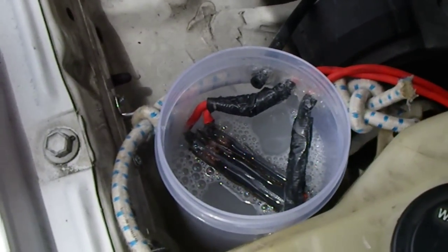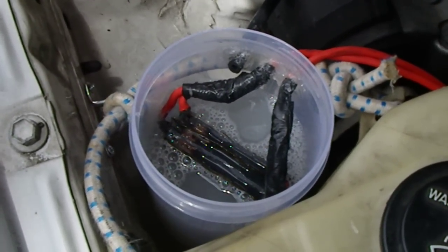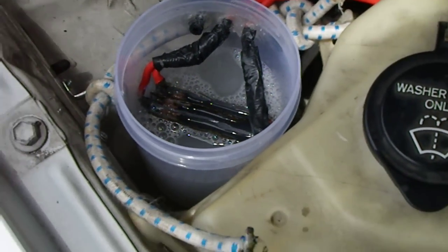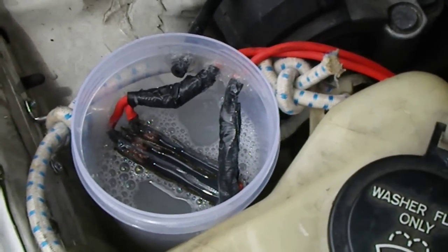As you can see, it's just a bunch of lead plates spaced apart by some wood spacers and attached to the car's electrical system. Electricity passes through the water and turns it into pure hydrogen and pure oxygen, which is then taken by this pipe into the air intake for the engine.